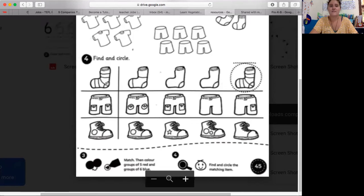Okay. So our pictures here, we have a sock. Good. This one? Pants. Good. And this one? It's a shoe. Good job, guys. Well done. So I need you to find me the matching one.